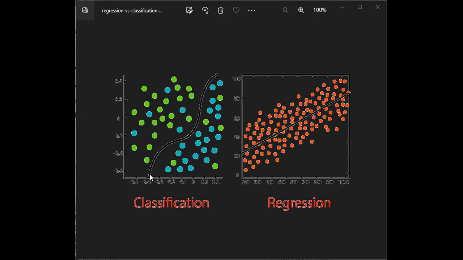You can see in the classification section, you are drawing this curve, right? And here in linear regression, a straight line is there, right? Is my screen visible?